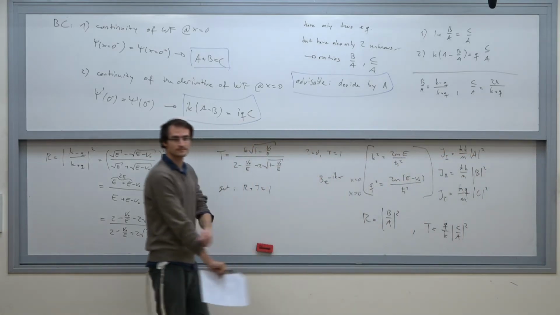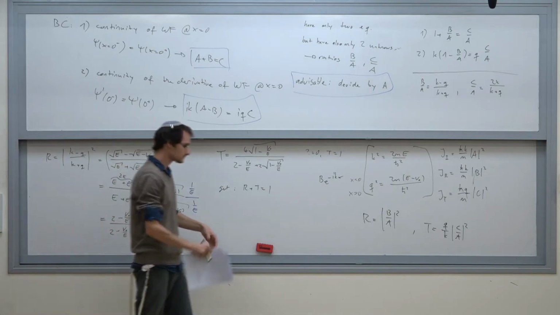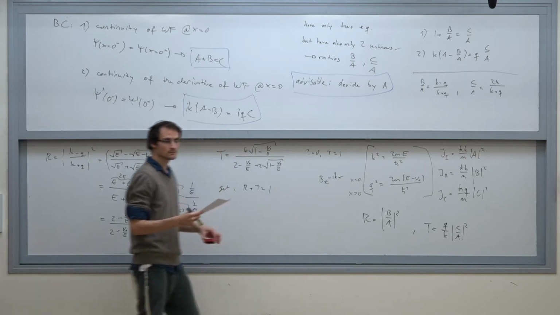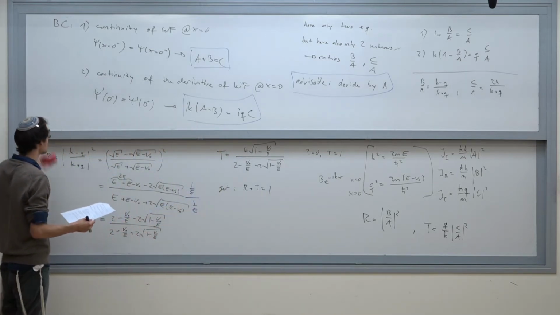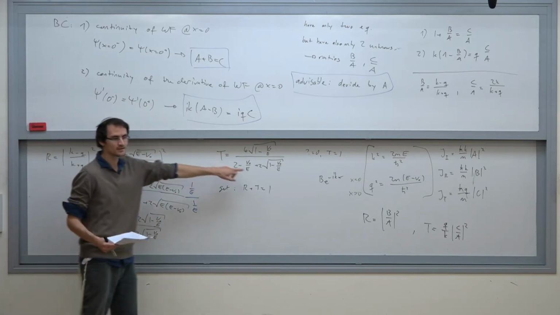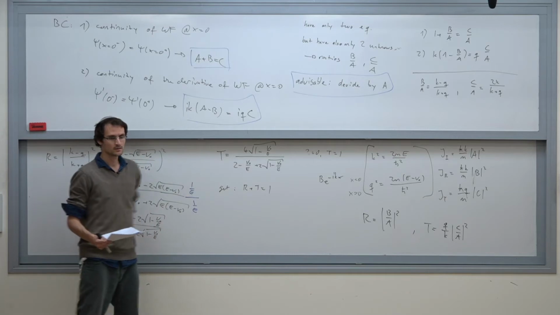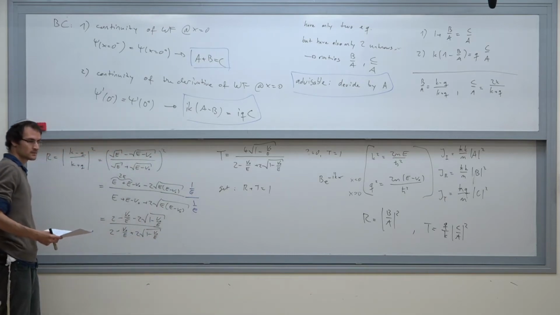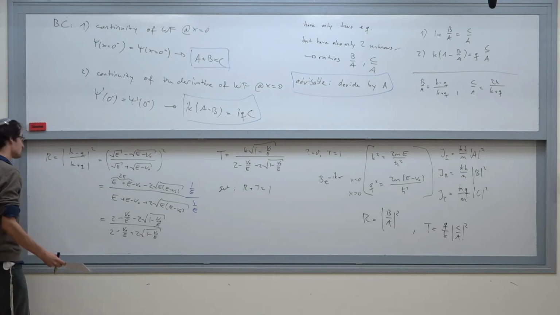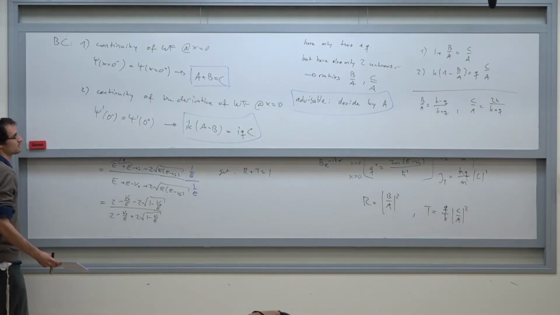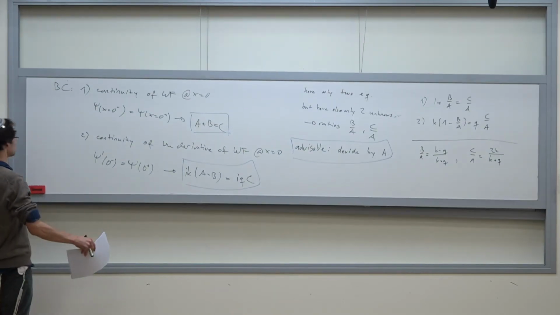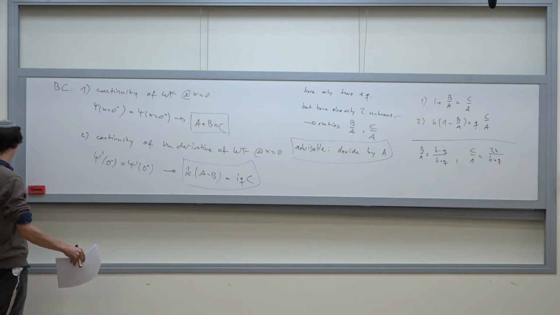Questions? Why can't we use the T plus R equals 1 equation as a third equation to find the coefficients? You would just find only R and then do 1 minus this and get this? No, we said in the beginning that because we have 3 coefficients, A, B, and C, and only 2 equations from the continuity of the wave function. Right. I want to use R plus T equals 1.